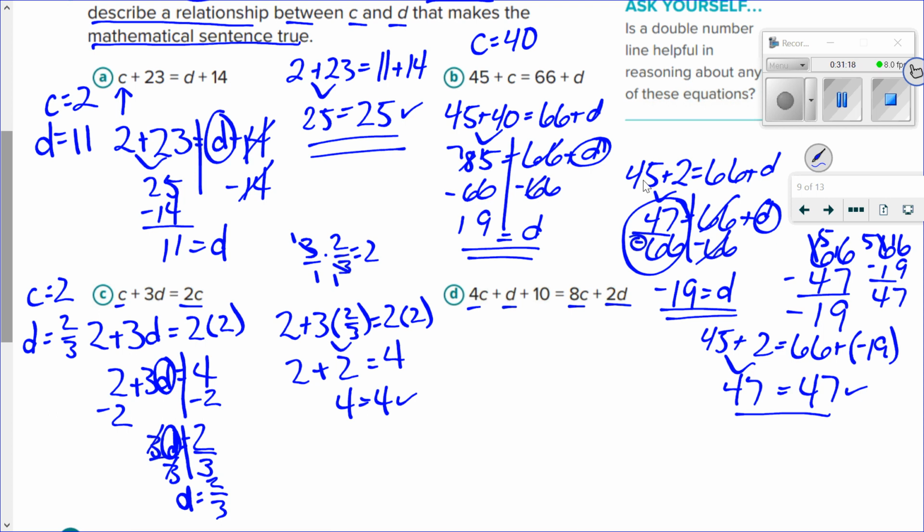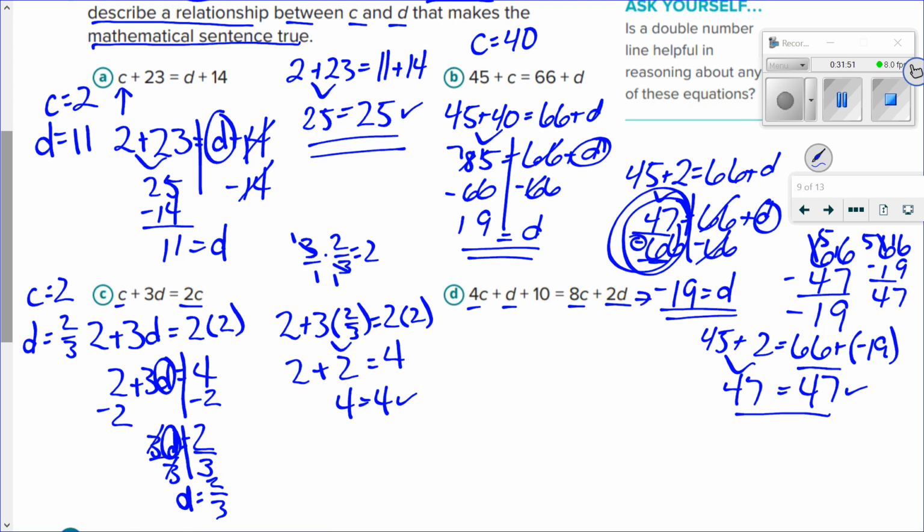Yes, Christopher. On the second question, when you added 66 plus negative 19, wouldn't that have meant it would be a negative because of the positive and a negative? No, because the positive number was bigger. That's the integer rule for adding and subtracting. I subtract the numbers because they're opposite signs, but whichever number is bigger gives the sign to the answer. That's why, on this side, when I did the subtraction, the 66 was bigger because it was negative. That's why my answer came out negative.